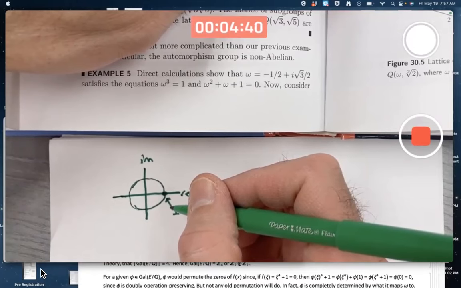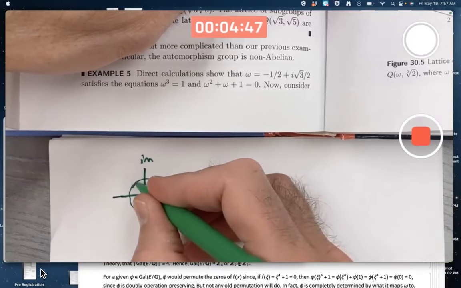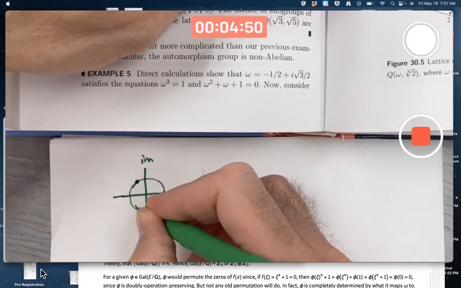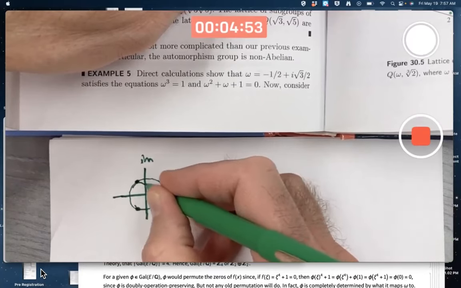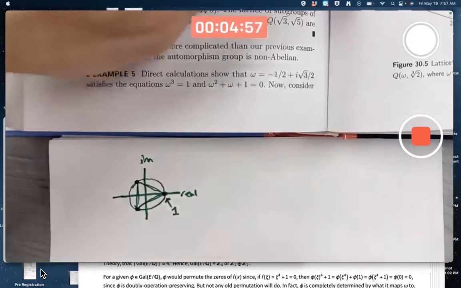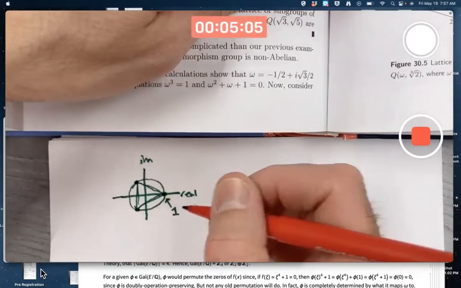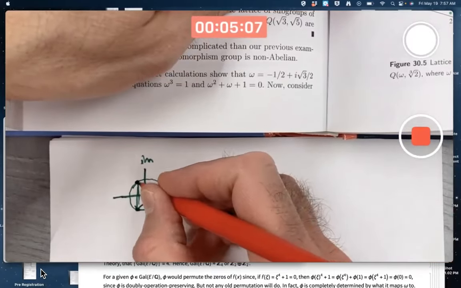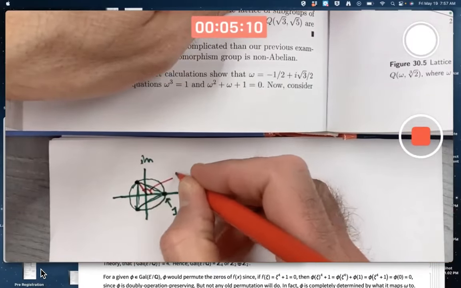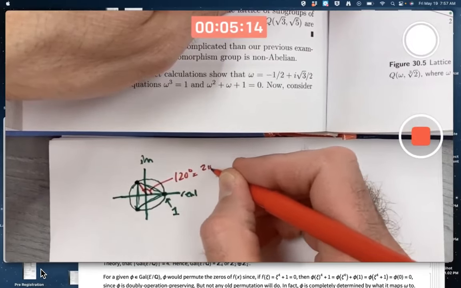And like I said the other day, they have to form an equilateral triangle centered at the origin. The other 2 would have to be right here and here. And yes, this would be an equilateral triangle. Isn't that cool? Isn't that pretty? And if that's the case, of course, there's 360 degrees around the circle. 360 divided by 3 is 120 degrees. This angle right here would have to be 120 degrees, which is what? 2 pi over 3 radians.